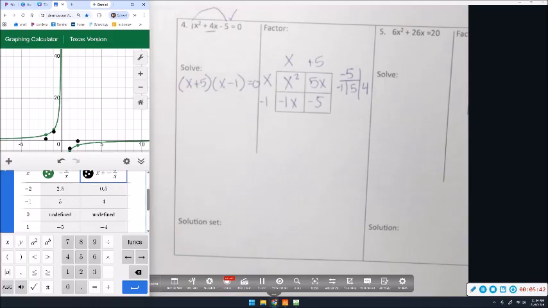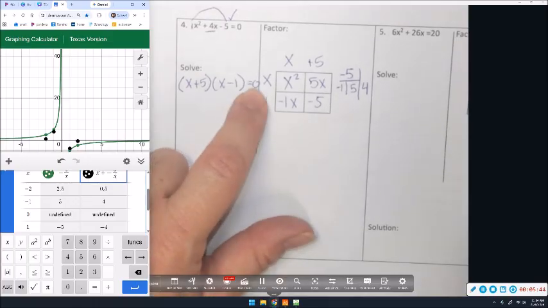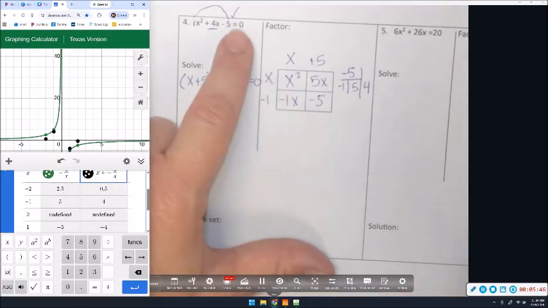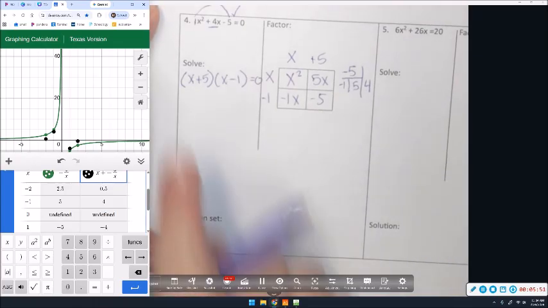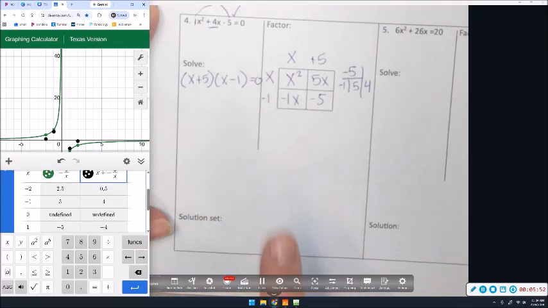Now, a big thing to realize is we have to have it equal 0 before we even do all this. And this one was equal to 0 from the beginning, so we're good. Not yet. This is normal. The only thing we use brackets for is the answer. So now the only addition to what we did before is we're going to separate and solve.